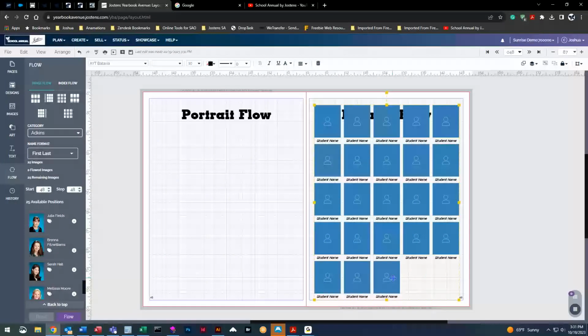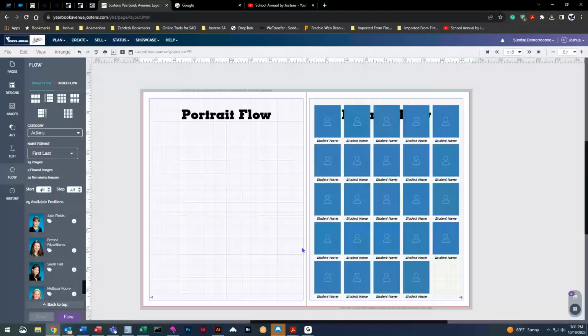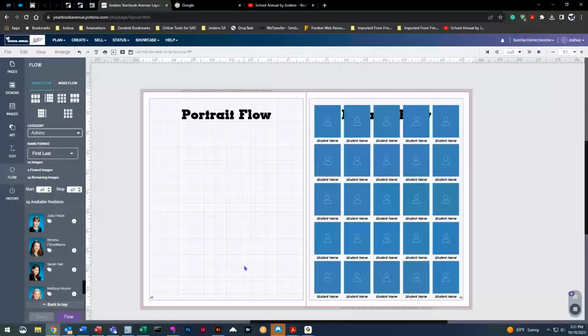Also, real quick, since we're on it, any ones that's not used automatically turns off. So if you have another student that shows up, all you have to do is double click on these blue boxes. In this upper right hand corner, you'll see an eye that's crossed out. If you click on that, it just brings those boxes back. So then you can reflow with that new student, and whatever boxes aren't used simply just turns off.